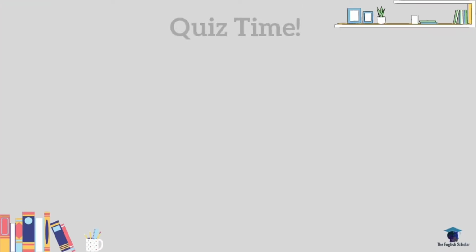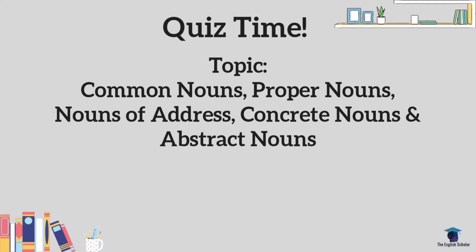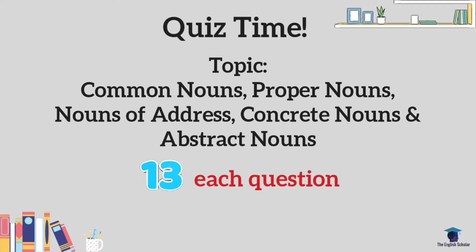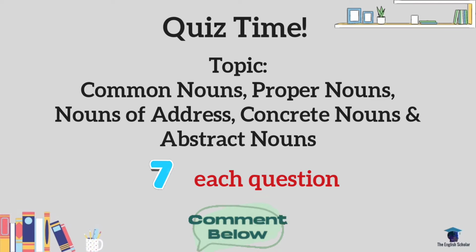It's time for some quiz on the continuation of our discussion on nouns, specifically on the first 5 categories of nouns, namely, common nouns, proper nouns, nouns of address, concrete nouns, and abstract nouns. You will be given 15 seconds after every question to write down your answers. You can comment your answers below and tell us how many correct answers you got at the end of the video.